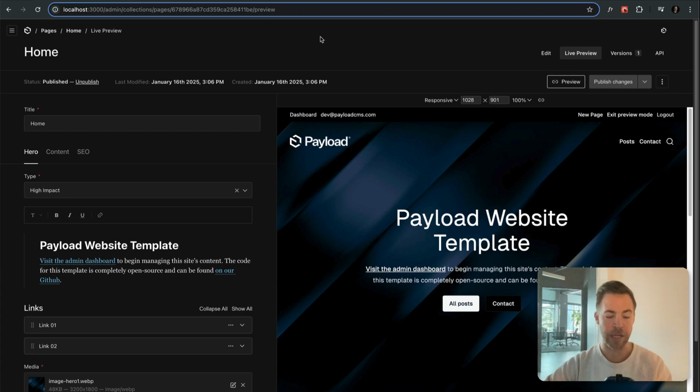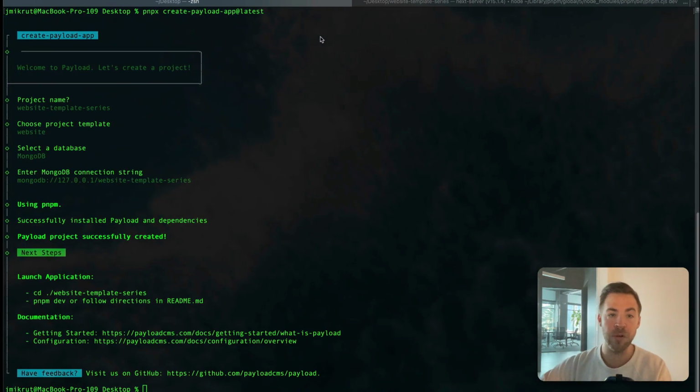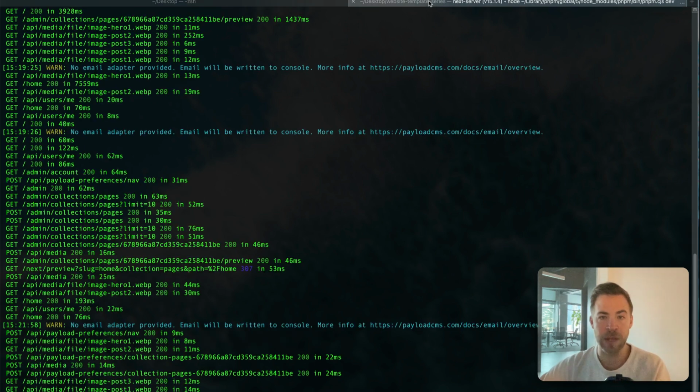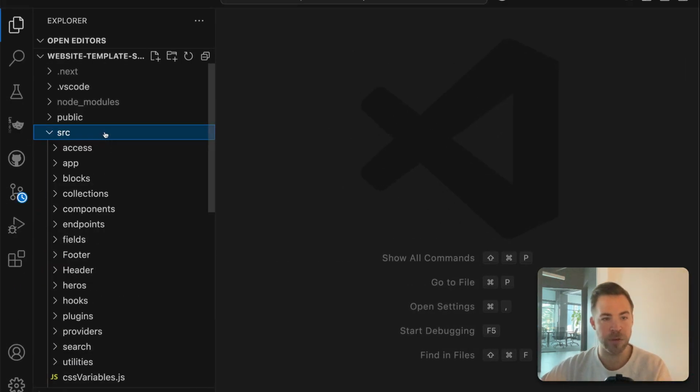And to get started here, I just started a brand new create-payload-app. So I ran this one command, and then I followed the prompts, so I gave myself a project name. I chose the website template. I chose which database I'd like to use, and again, I used MongoDB here just because I've got it running. SQLite might be an option for you as well if you want to just get something up and running, but you don't have a database connection to use. And then I'm done. So I've got it running over here with pnpm dev, and here is the folder structure.